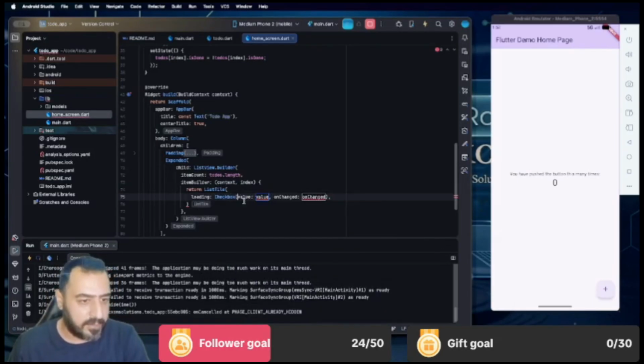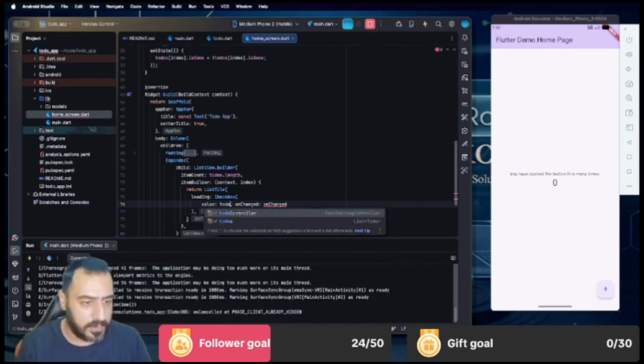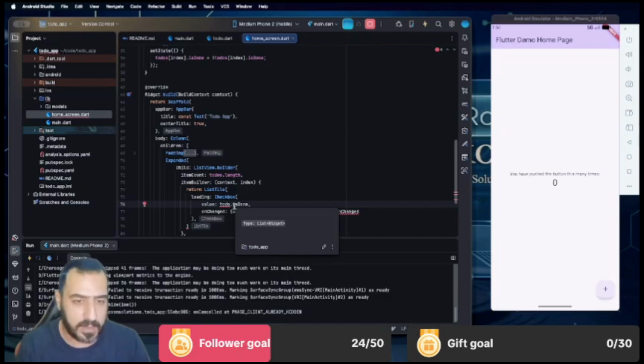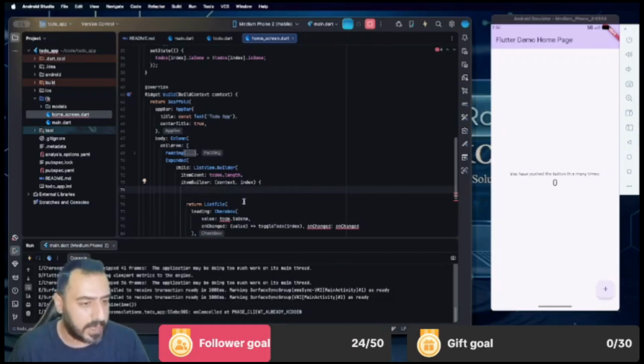The checkbox needs a value and onChanged, and for the value we say todo.isDone. Let's first define our todo here, so we don't have to add the index every time.